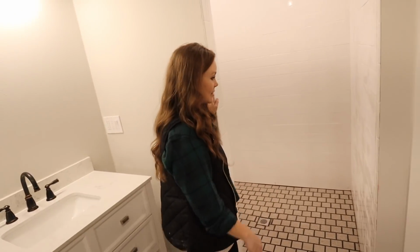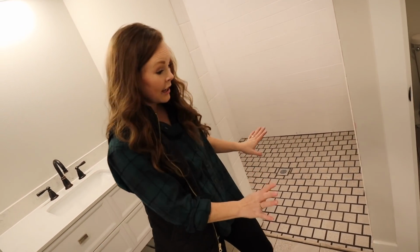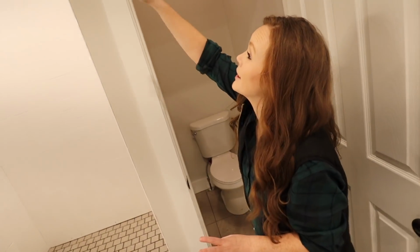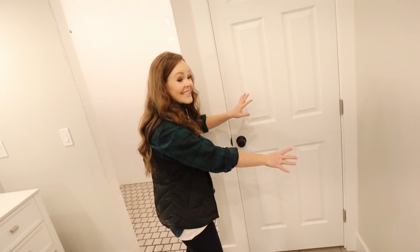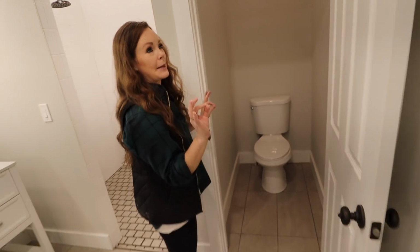We have our showers, still working on some touch-ups here. We have some grouting that we need to do. We still have to seal it up, but it's done. And we don't have to tile for a very long time. I'm very excited about it. So that turned out great. You can still see we got some tape up yonder. The toilet room that I can shut and still use all of this when somebody's in there. What are you trying to say? Yeah. Very excited about that feature.